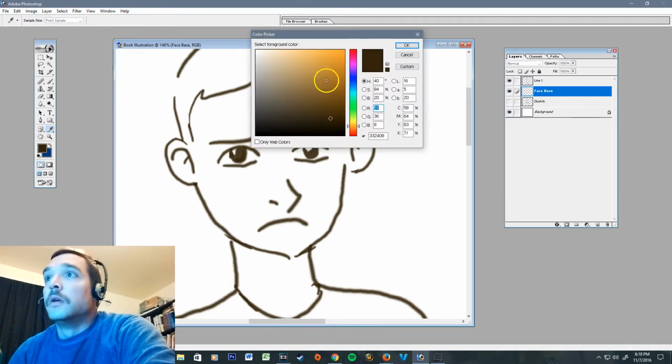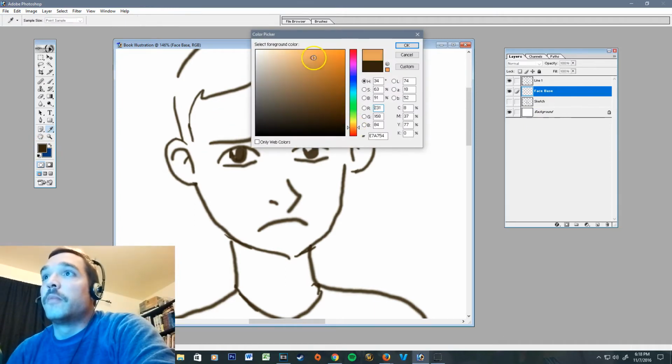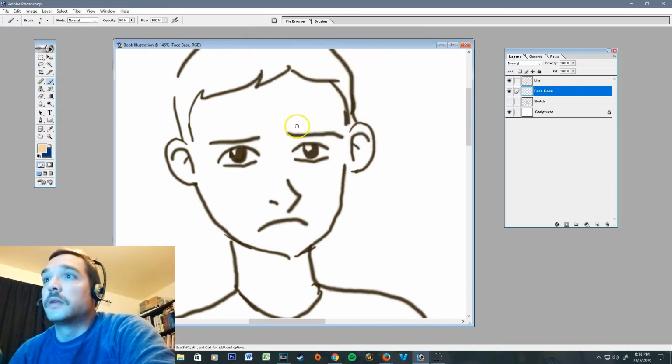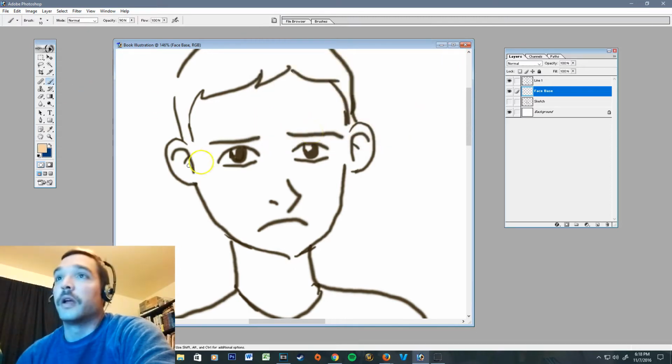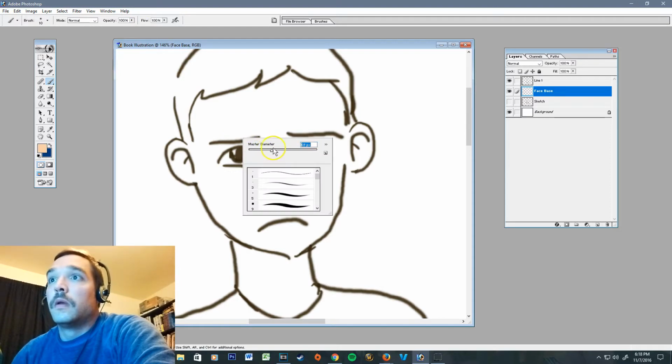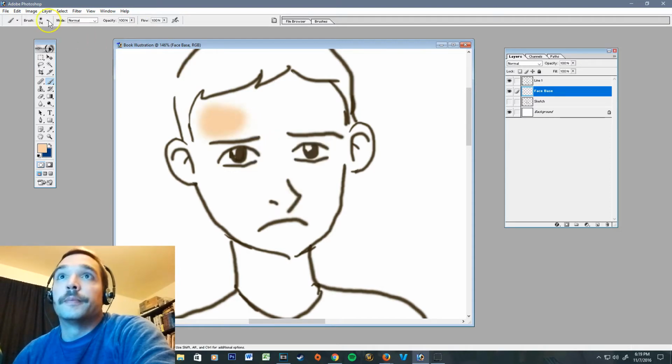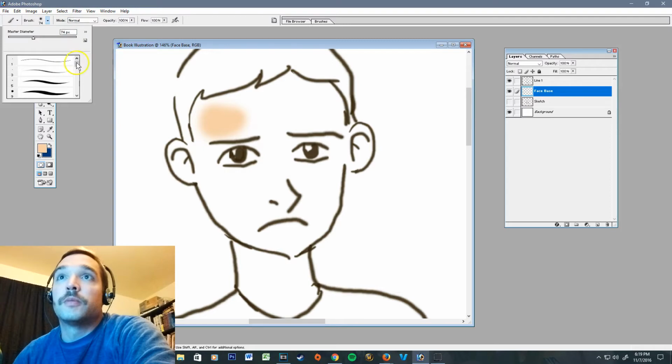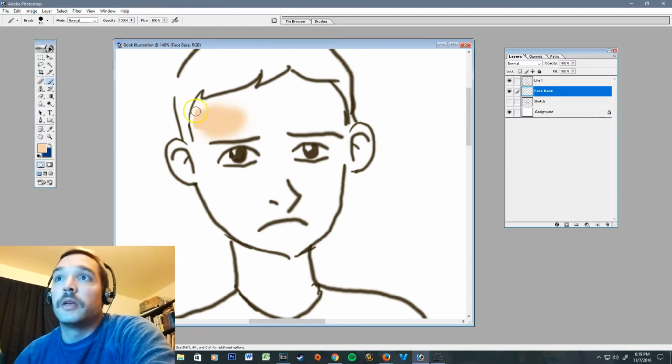To start, I'm going to pick a color to be the main skin tone. If I were coloring in crayons, this would probably be the only color I would add. I'm going to turn my opacity up to 100%. And I'm going to start coloring. I'm going to switch my brush to something with a hard edge. Right now I've got something a little bit blurry, and that's nice for some things, but for this I want to keep a nice hard edge, almost like I'm using a marker to color him in.